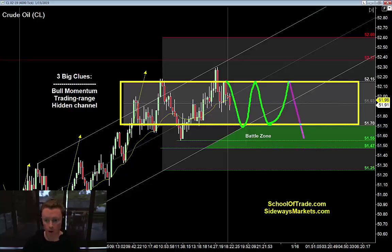And I'm looking for that one try. I'm looking for that two try. Let those bears try once. Let those bears try twice, and then I'm looking for that rally going back up into that range, get that nice strong signal candle, and we can buy going back up into that range. The two-try rule applies to trading ranges, and of course, if it does continue going sideways, we'll look to buy off of that range low.